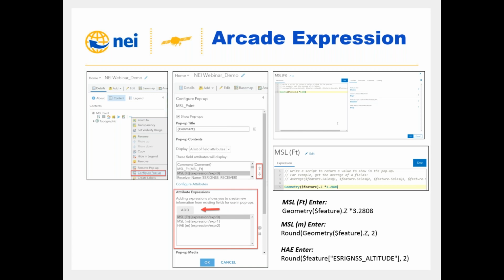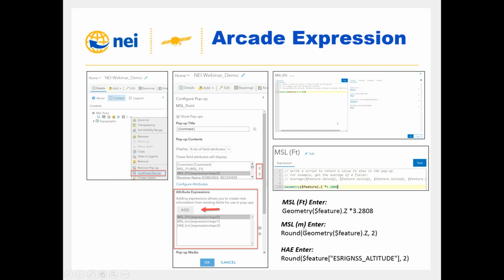Now, when we ran those GPS metadata, the one for altitude is stored as this Esri GNSS altitude. That's going to store height above ellipsoid. So even though we have it set up to display mean sea level, it's still stored the attribute and altitude as height above ellipsoid. The geometry of the feature is stored in mean sea level meters.